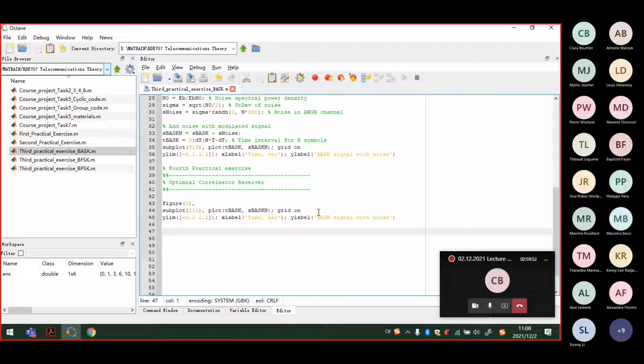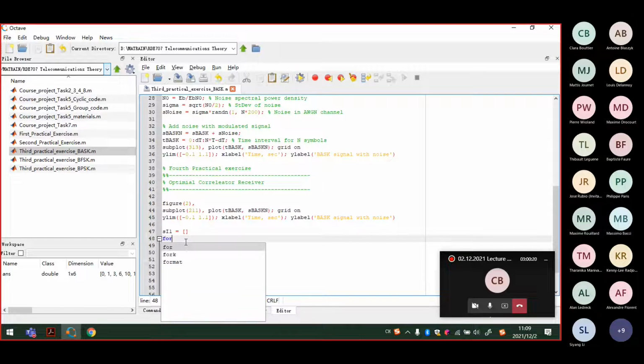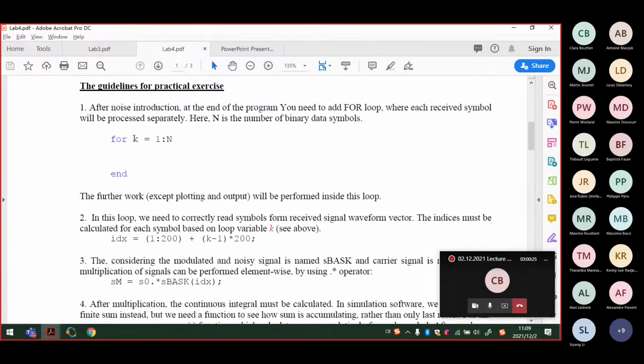So we need to specify some bracket for the integral output signal, and all of them, after calculation, will be appended in this bracket. Now we use the for loop, and it starts with k.